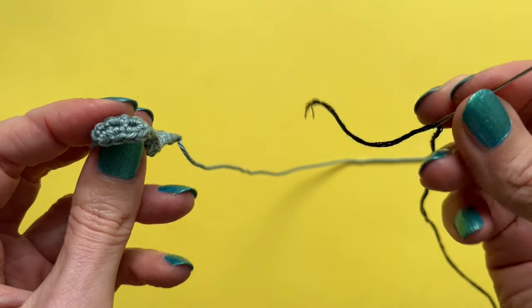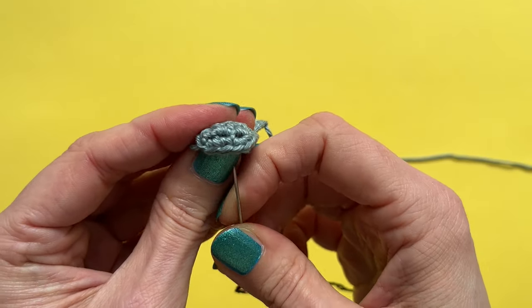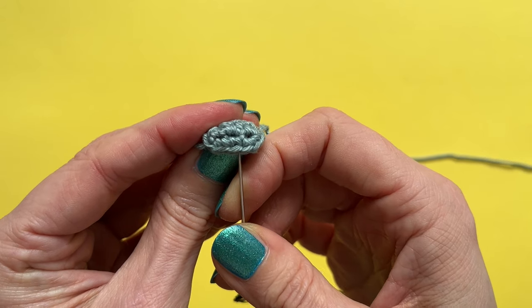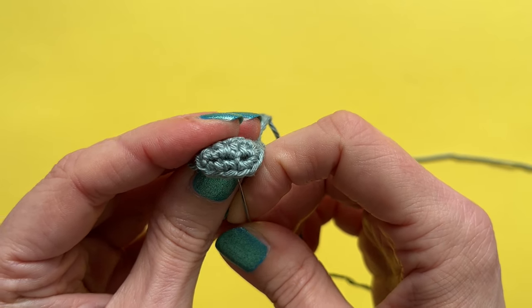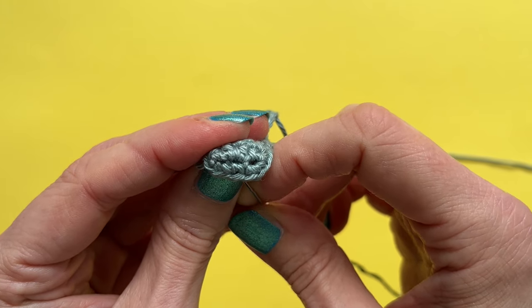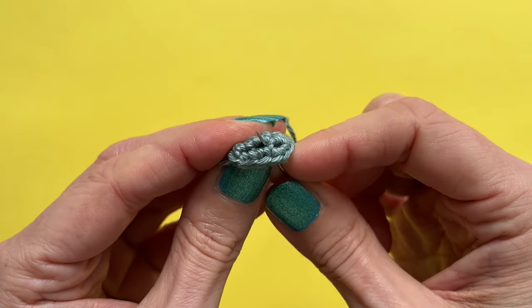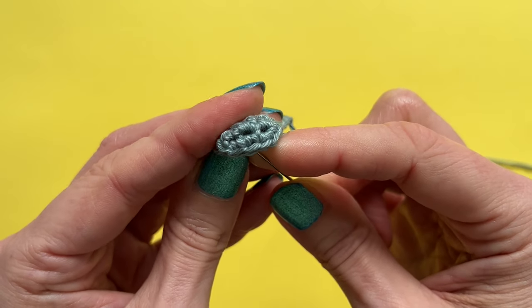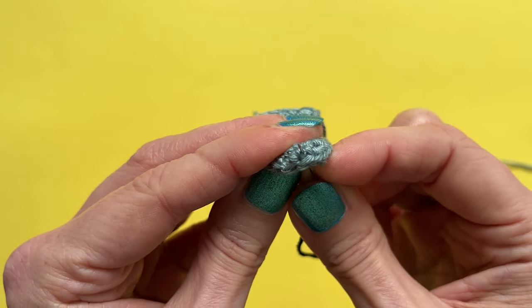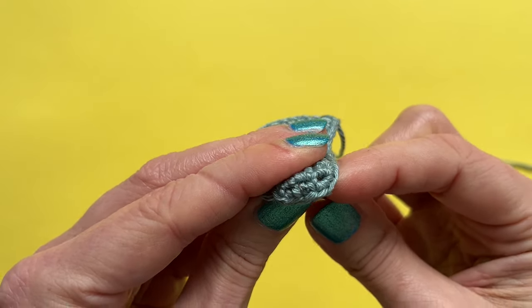And so when embroidering, it's best to go through in between the fibers, not in between stitches, because this gives you more control over where the stitch goes. So if we would go in between stitches here, then there wouldn't be much control. But we stitch through the fibers, and this way the stitch goes exactly where we want it to be.